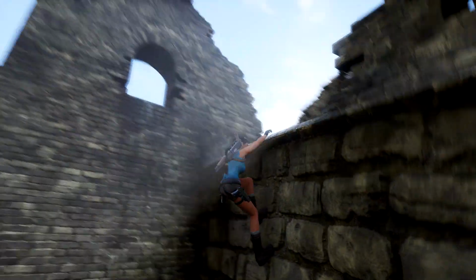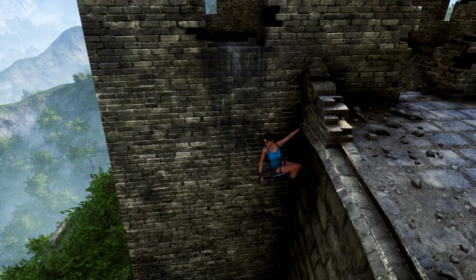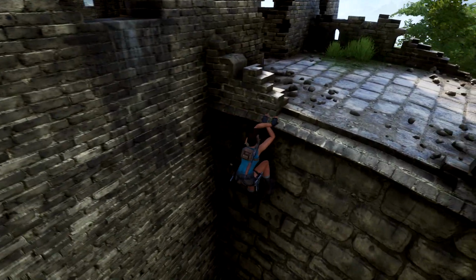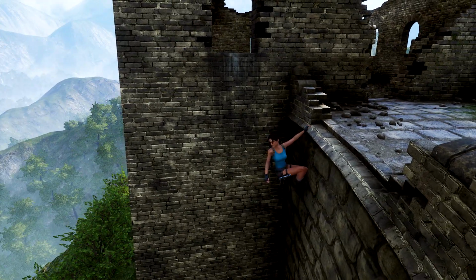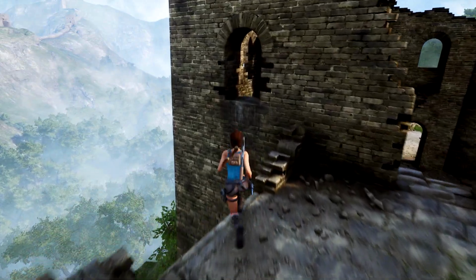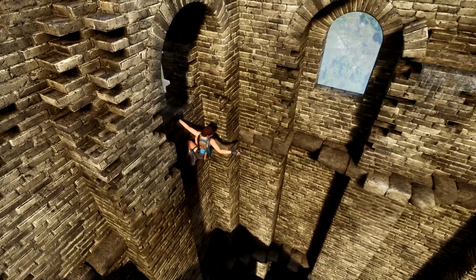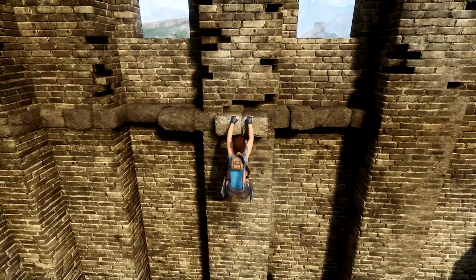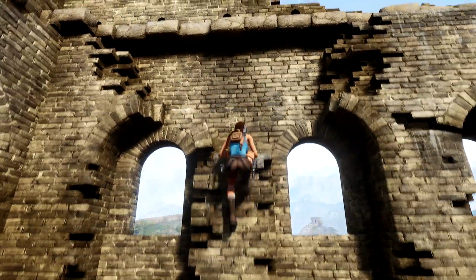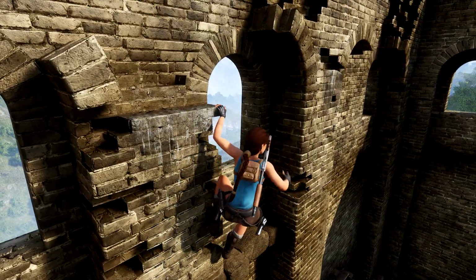Nice volumetric effects. Ooh, I like that. So if you look back, you notice that she's not reaching her arm, meaning that she can't grab anything. That's actually a really nice touch. Can I grab that? I can. There we go. Okay. All right. Yeah, that's a nice touch. I love that. She reaches, so you know whether you can make it or not.